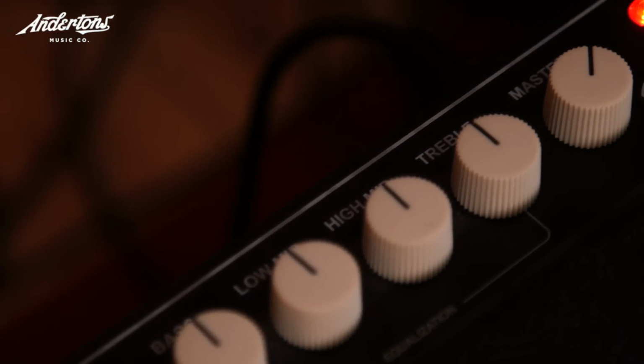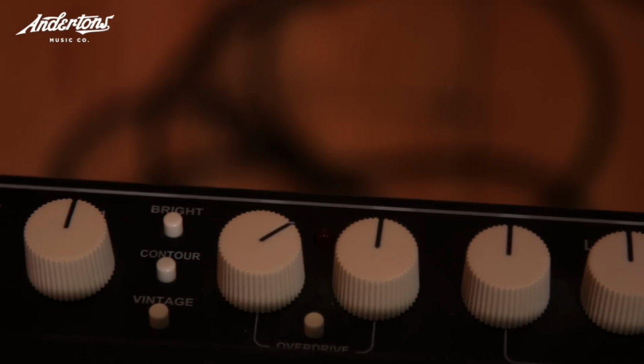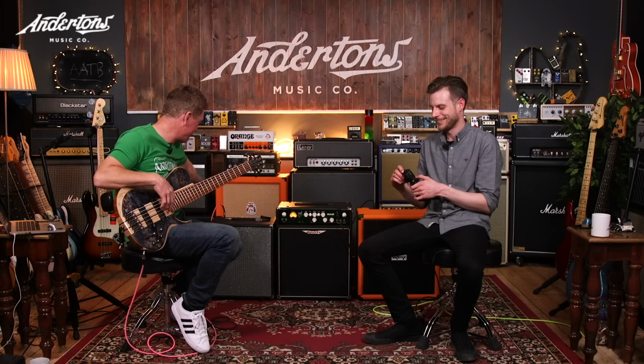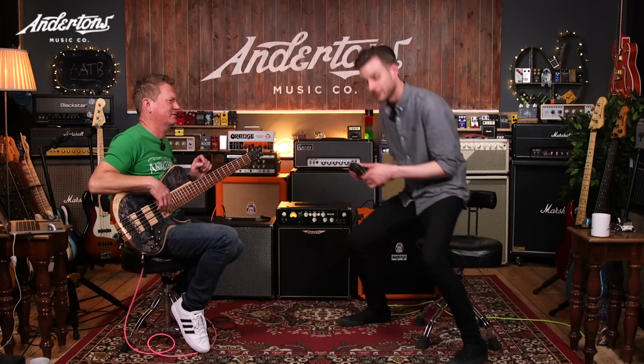You've got your vintage switch on there, I believe. Is that on? Not yet. Sorry, no. I'm poking this around. No, it's all right. I'm not filming yet. Oh yeah, good shout. Stick it on. I should be. I'm doing it on my hand. And you say it's got three band EQ. Look, we're on. Right, let me show you.